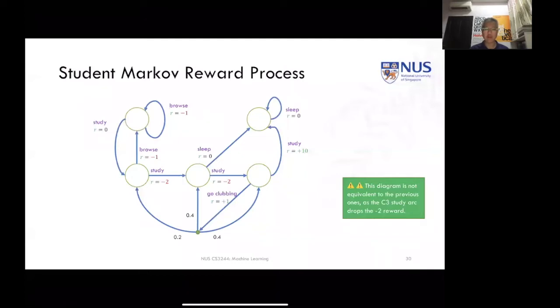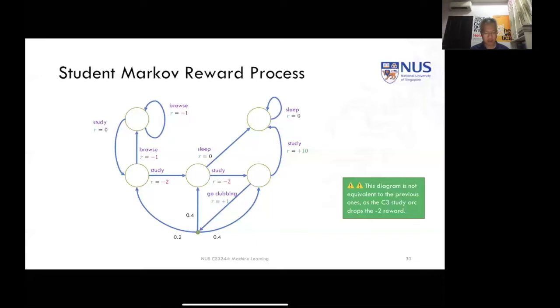And just note, even though this is very similar to the previous diagram, it differs in a couple different ways. For example, over here, it doesn't have the extra unit for the pass. Okay, it's gone because we can think of it as a deterministic process. Once we enter pass, we're going to go directly to sleep, and so we can align that arc. It's just that the reward here is a plus 10 instead of, in that case, it was a plus 10 with a minus 2 for studying. So that would have been a plus 8.